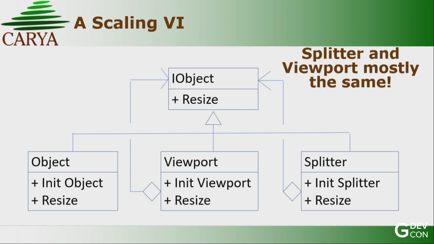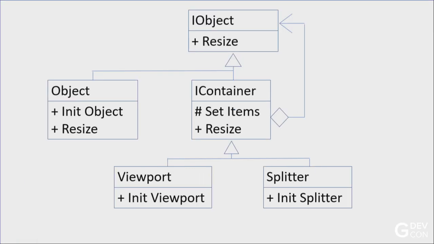This is also one of the reasons you want a common parent. The next step is to realize that the viewport and the splitter are mostly the same: every function I add would need a for loop in both the viewport and the splitter to execute over all items. So I'm going to make a container object and have the viewport and the splitter inherit from the container. Now I only have to make that loop once - that's the kind of laziness you want as a programmer.